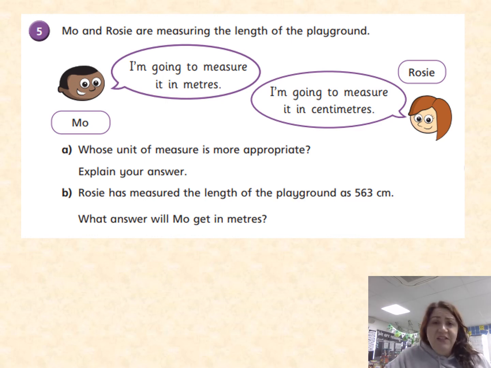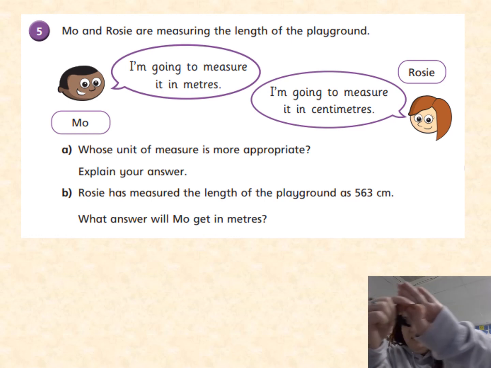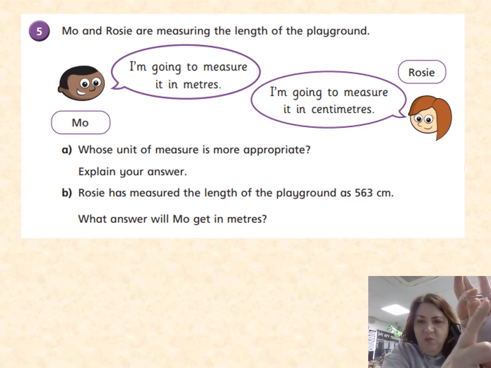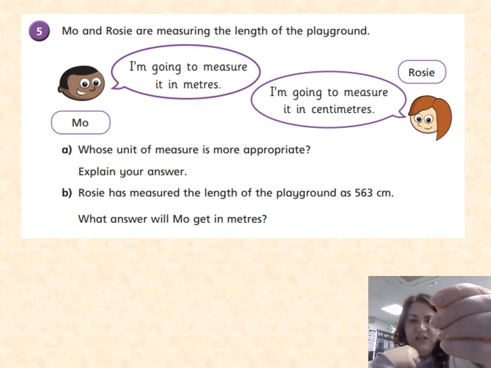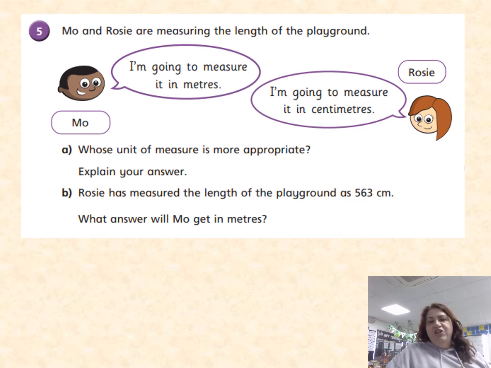By the way, in class yesterday with that paperclip, we actually looked at a paperclip here. And when they said the length of the paperclip, to me, if I hold it up so you can see, that means one end to the other. But to get 0.8, I think they must have measured the width of it, that way. I think that's the only way they get 0.8. So I don't think that was a very well worded question. Anyway, which would you use to measure the playground? Centimetres or metres? Which is more appropriate?